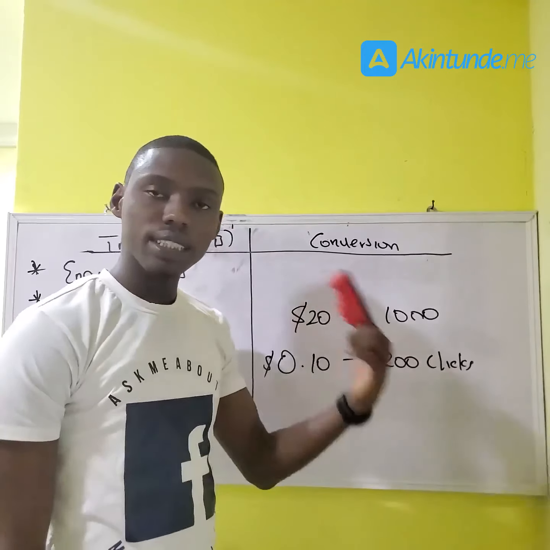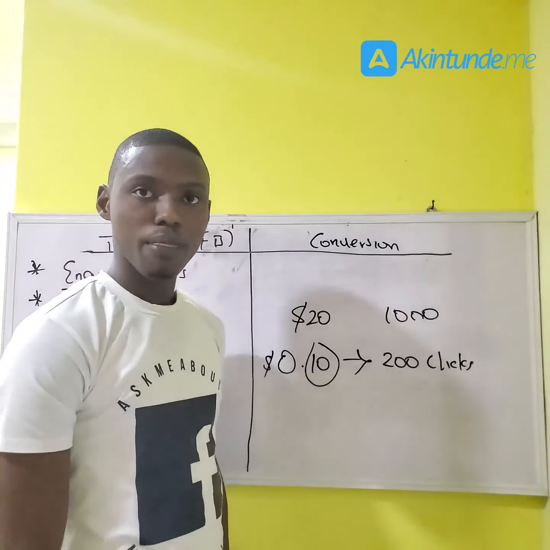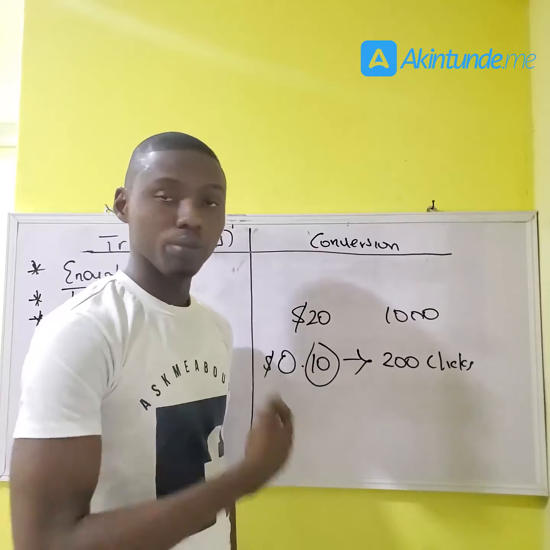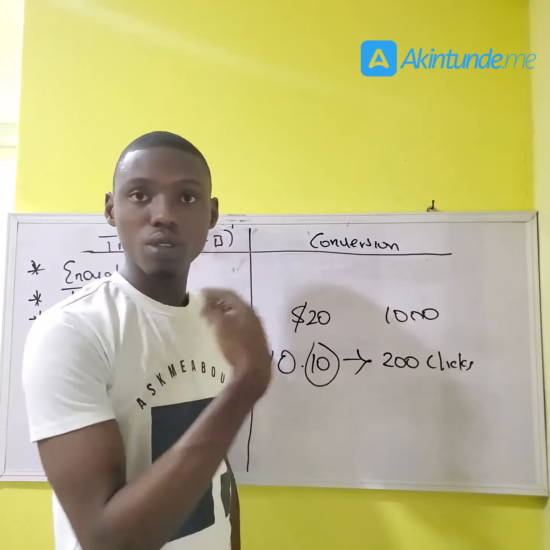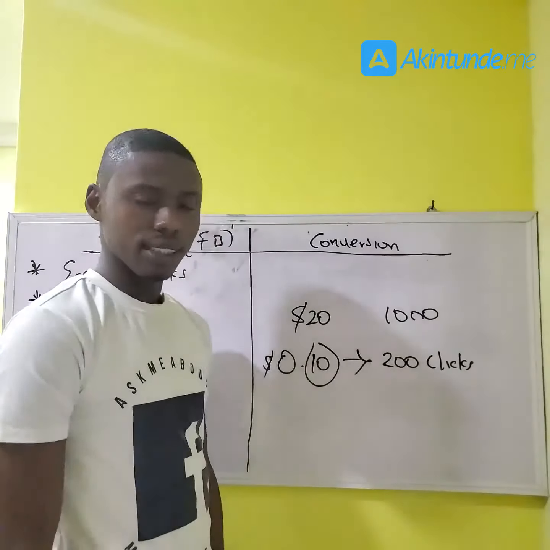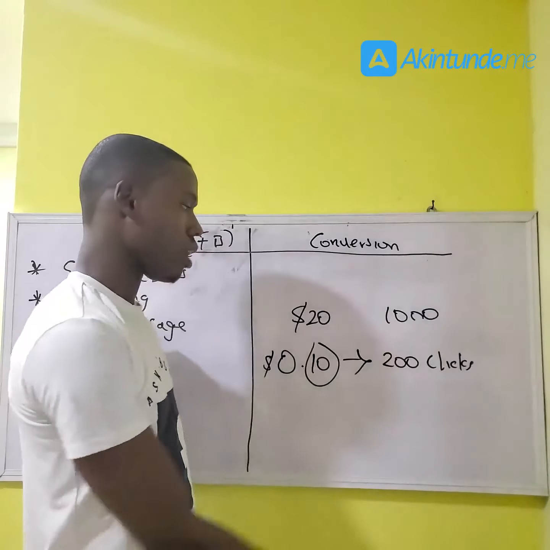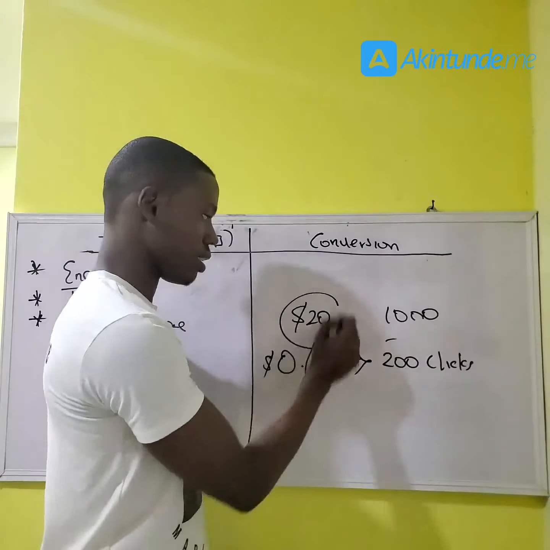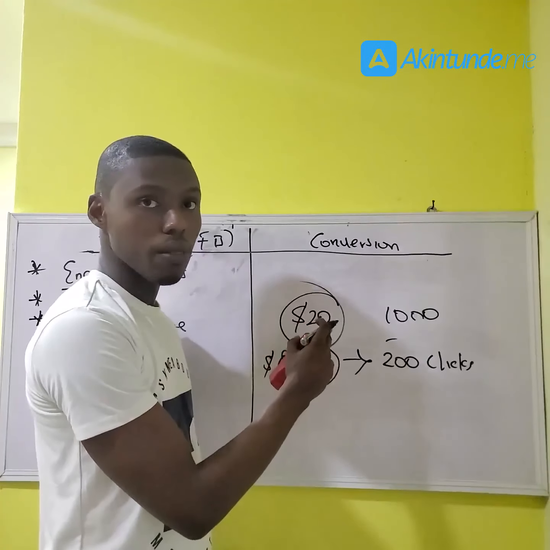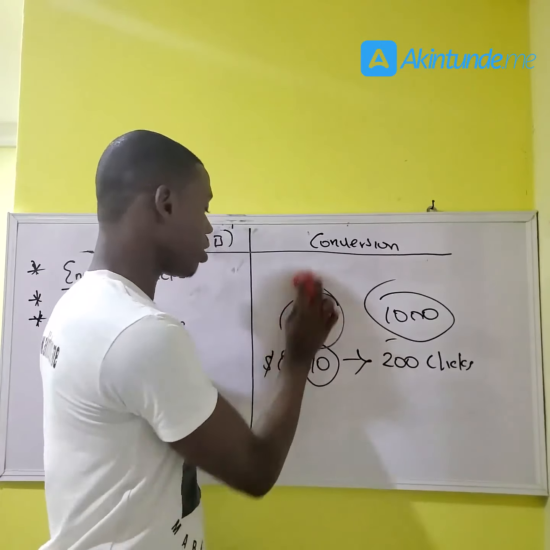Let's assume, for instance, in terms of sign-ups, you are getting sign-ups at 10 cents for people to sign up to your email list, or to message your WhatsApp, or to subscribe to your chatbot, whatever, and you're getting them at 10 cents, and your target is 1,000. You start worrying, okay, you are not getting enough for your budget. You're spending too low for you to be able to attain this. So you really need to understand this.